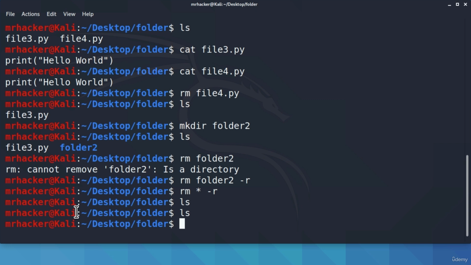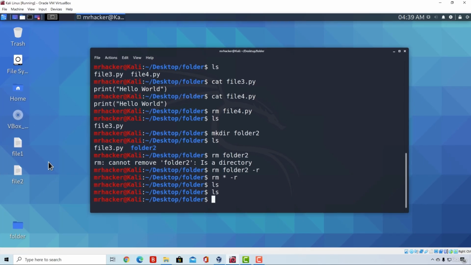Now I've got a practice test for you that you can try to do before the next lecture. Inside of our folder directory, since I deleted my Python program, I want you to create the file tree.py once again. You can type anything you want inside of it. You can use the print hello world statement that we used. And what I want you to do, using the commands you learned in this video, is to copy that file to the desktop directory from our folder directory. So you create it inside of this directory, and I want you to copy it back to the desktop directory.